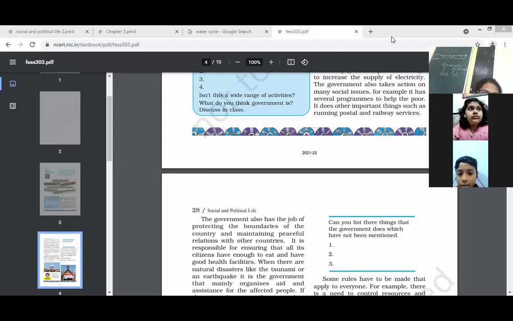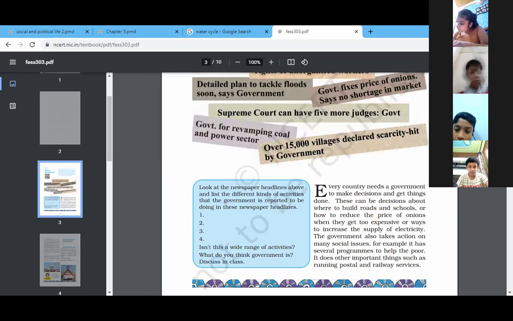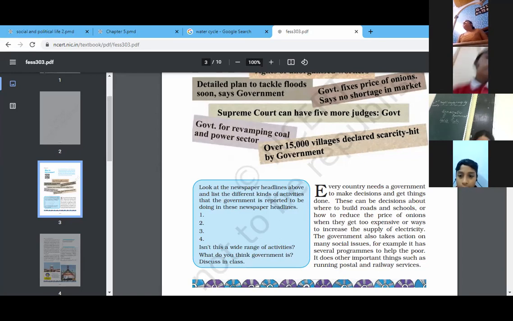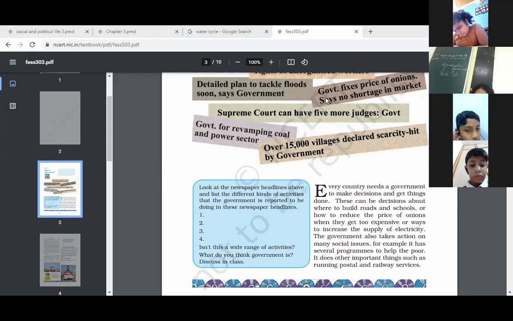Next topic is why do we need a government? Which kind of work does government do for us? Can you list any three things that the government does? Yes, Parnika. Why? So the question is why do we need a government? We need a government to make decisions and rule the country. Every country needs a government's form of government for society to function smoothly. It provides the citizen the framework within which they work to achieve their common purpose.